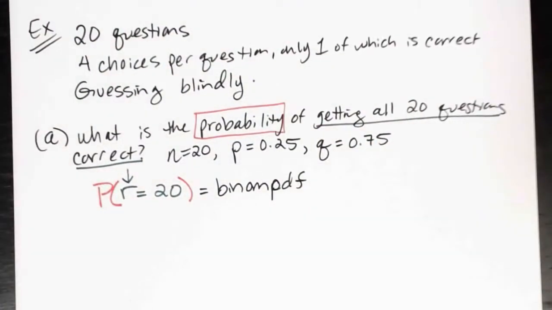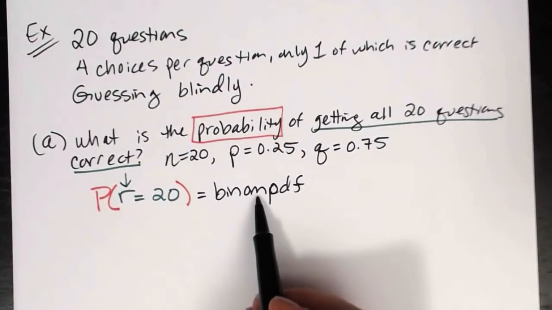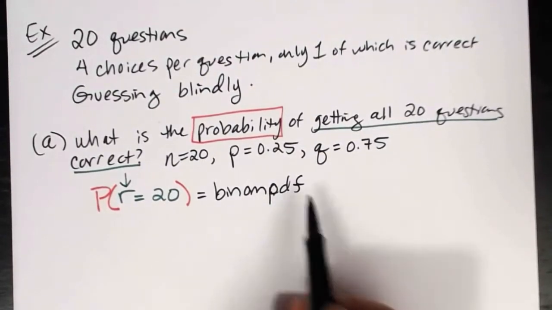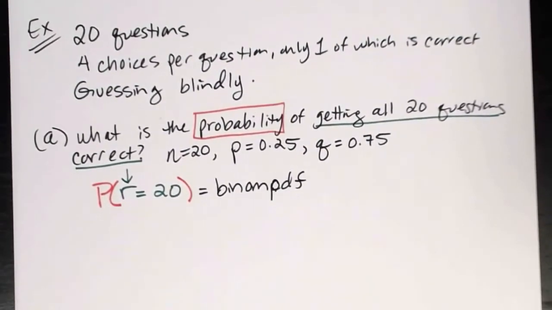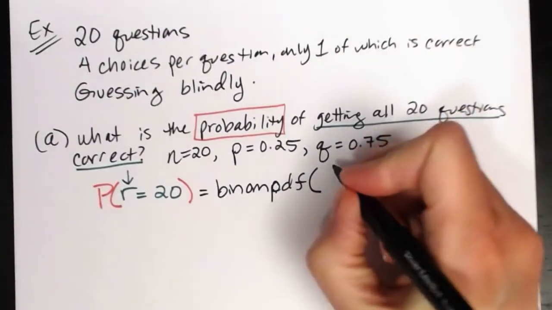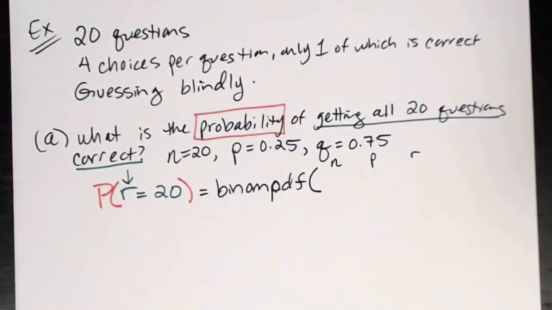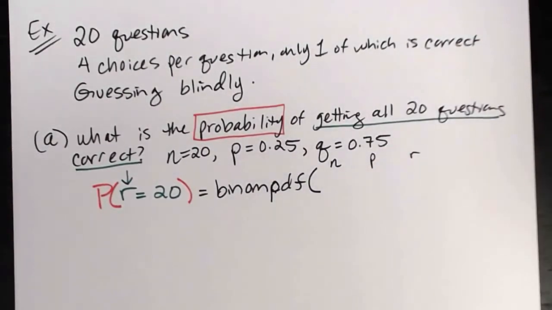the program that you're going to use is something called binompdf. It stands for Binomial Probability Density Function. This is the calculator program that computes binomial probabilities for us. And I'll show you where it is on your calculator in just a second. Then inside a set of parentheses, you will need to put 3 inputs. Specifically, what your calculator wants are the values of n, p, and r. So just think NPR, National Public Radio. And it wants them separated by commas.